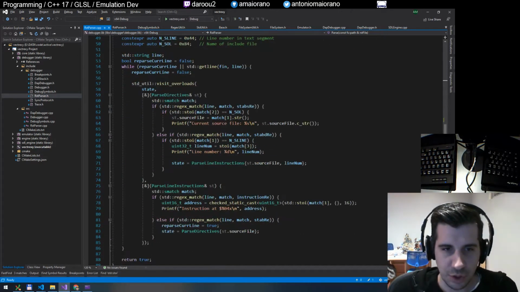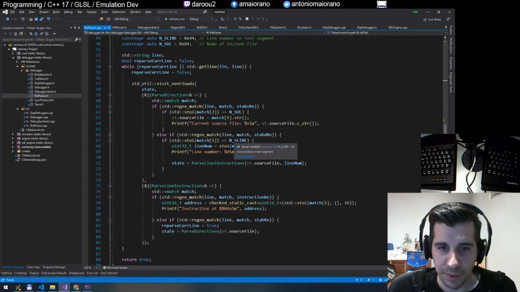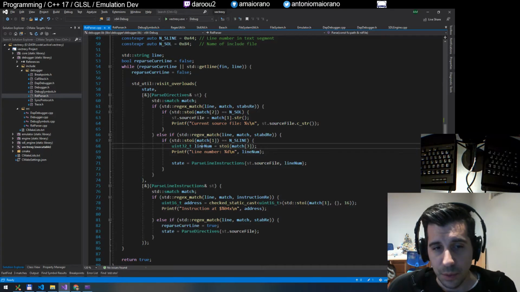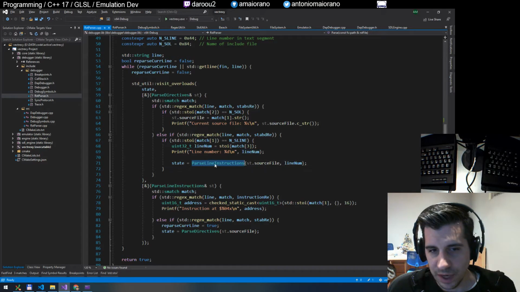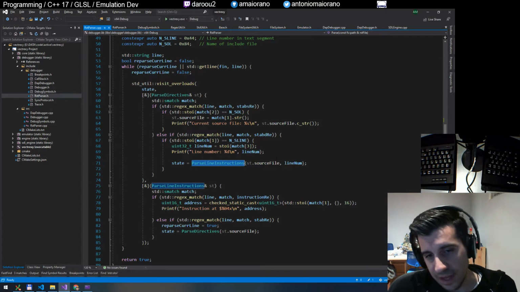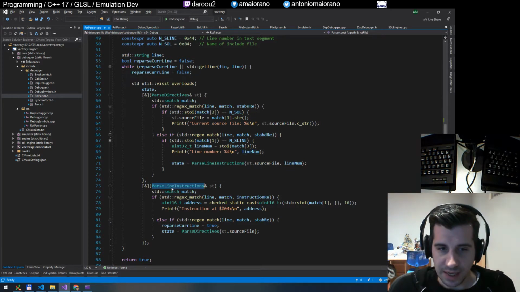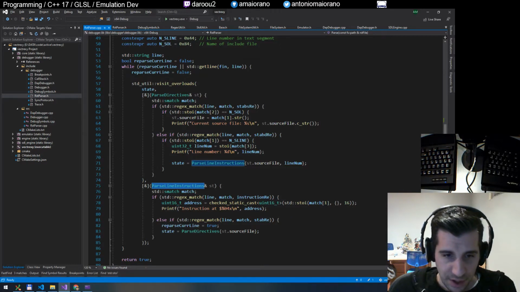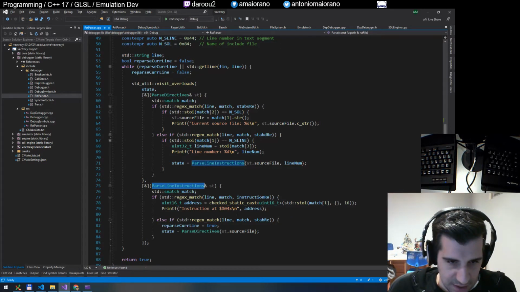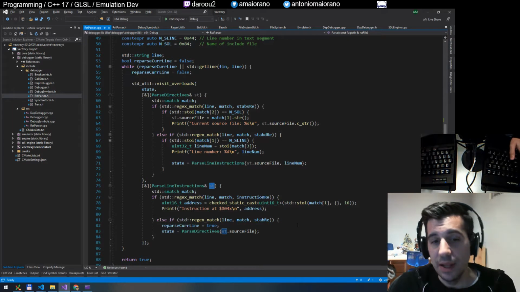If we go back in the state machine, you can see what I mean. We're parsing directives, and at one point we've parsed a line number directive. So we grab that line number and we say switch to the state and feed it that line number. We construct the state with the current source file and the line number. So this line number is now scoped to this state here. So now we're in this state, and in there we use that line number. You can see here st.line somewhere, right? Where is it? Actually, I think I'm not even using it yet, but we will, right?